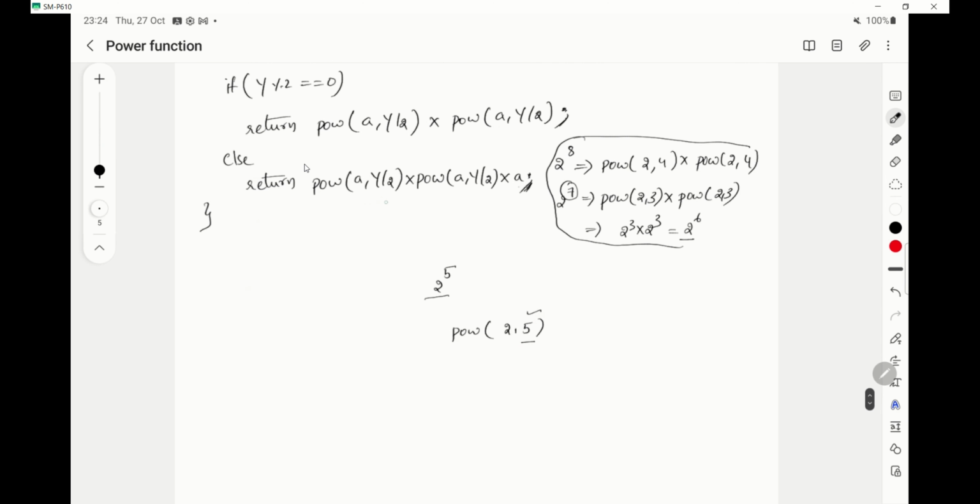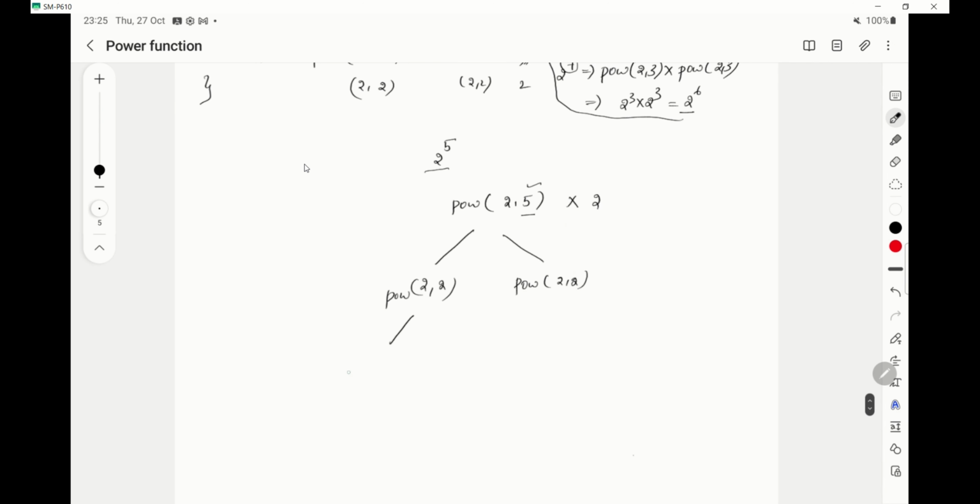We are just dividing by 2 and into the actual value, correct? That is, we'll get 2 comma 2, 2 comma 2 and 2, correct? So it will be divided into power of 2 comma 2 and power of 2 comma 2, and this will be multiplied by 2, correct?